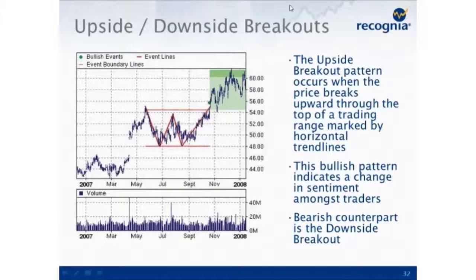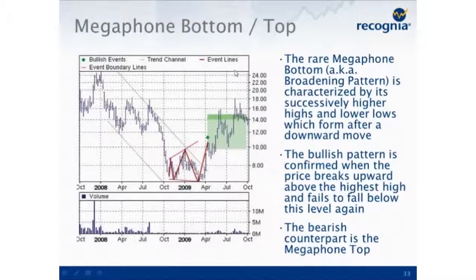Upside and downside breakouts are also very useful and are fairly common. So again, it looks something like a double bottom, except that instead of coming in from the top, we've come in from the bottom. We have a level of resistance above and support below, and we oscillate in between those support and resistance levels. In this case, we've broken out above that upper level of resistance, thereby signaling the start of a new bullish trend, and we actually hit the target price very, very soon after confirming this particular pattern.